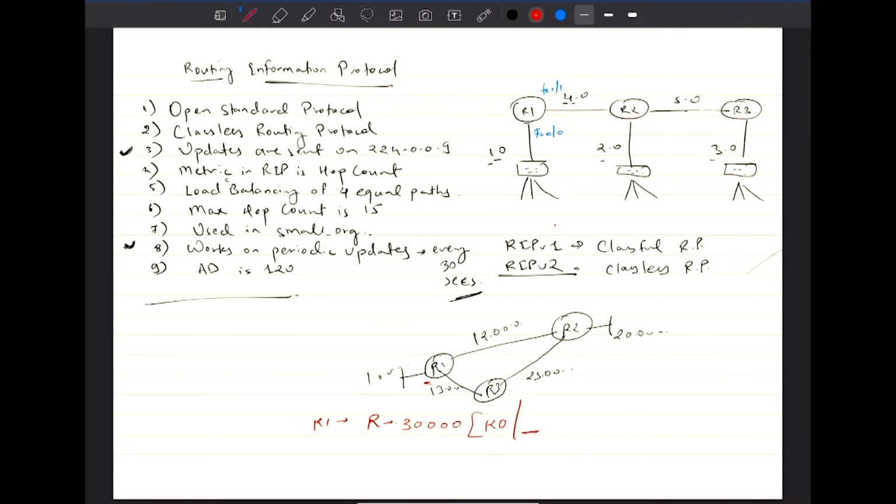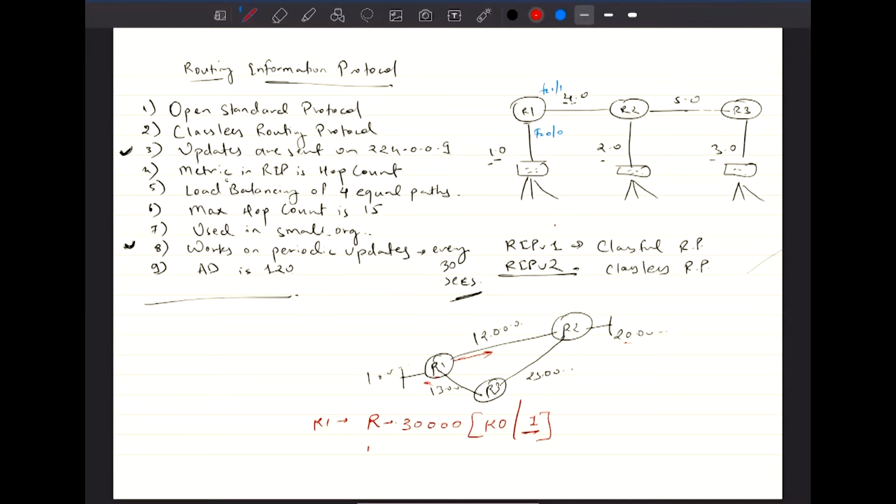So this particular value is metric, and the metric for different protocols can be a different value as well. Over here in RIP, the metric is hop count, which means the criterion considered for a route to be elected as the best route is the number of devices it needs to cross in order to reach the destination. So if you look at R1, R1 reaches 20.0.0.0 if it uses the first route via 12.0. The hop count for the first route is that it just needs to reach the destination by crossing one router, which is R2.